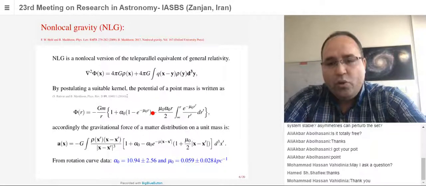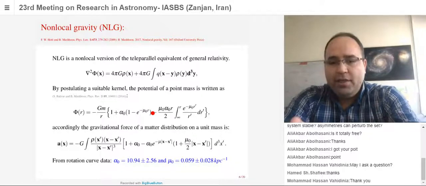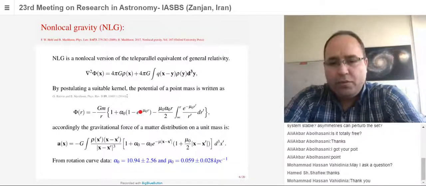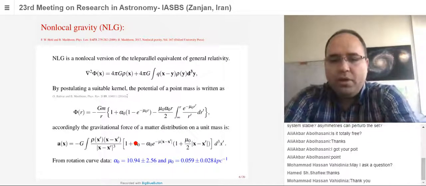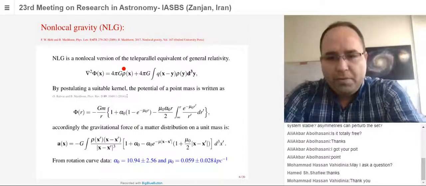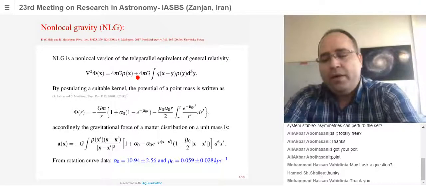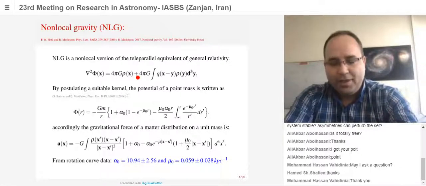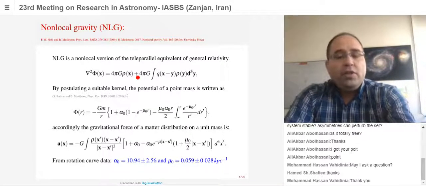As you know, one can assume that there is no dark matter and try to change the dynamics of gravity. The most important and famous theory in this sense is MOND, which I'm not talking about here. I will talk about non-local gravity and also MOG. They are similar to each other in the weak field limit. For non-local gravity, please remember, yesterday we had a talk by Kumars Karami, who provided a short but very informative comparison between teleparallel gravity and general relativity. Non-local gravity is in fact a non-local version of teleparallel gravity.